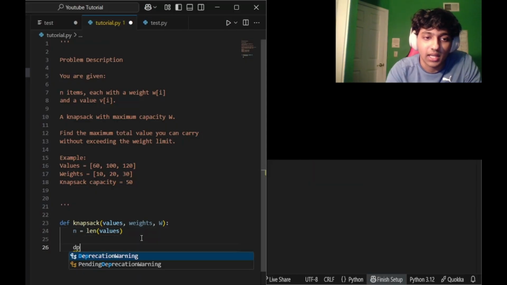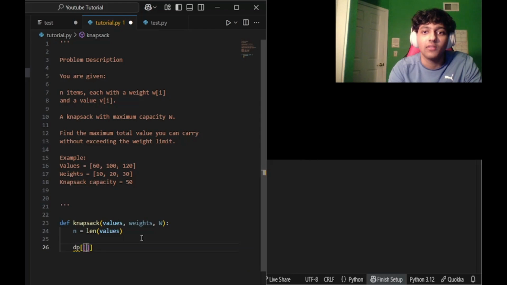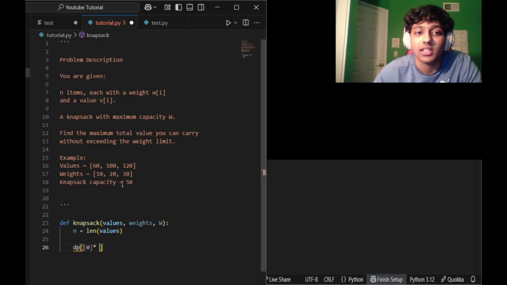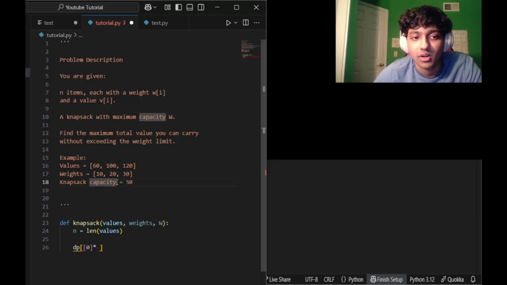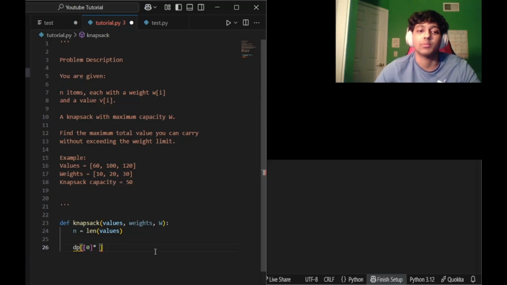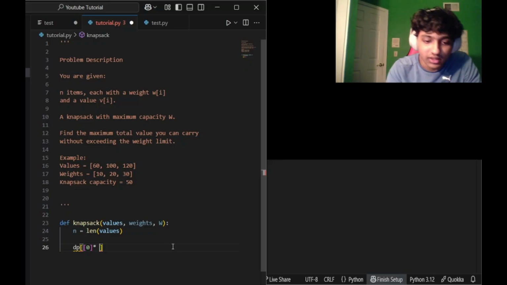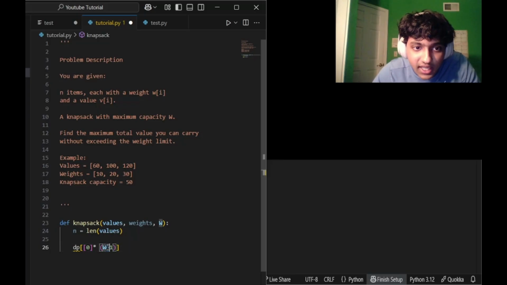And to create the DP table, it's very similar to what we previously did for the previous problem. We're going to be filling it up with 0 because the base condition, just like the other problem, is if the knapsack capacity is 0, there's basically nothing. So we're going to assume that the least possible value that we can get is when the capacity is 0 and we can't fit anything into the knapsack anymore. So that's going to be 0. And we're going to be filling it out for W plus 1. If you remember, W plus 1 is representing the capacity.